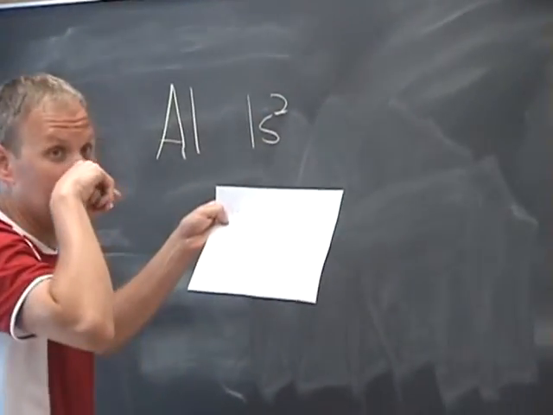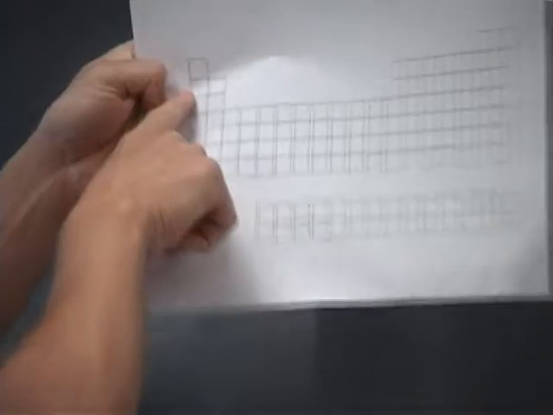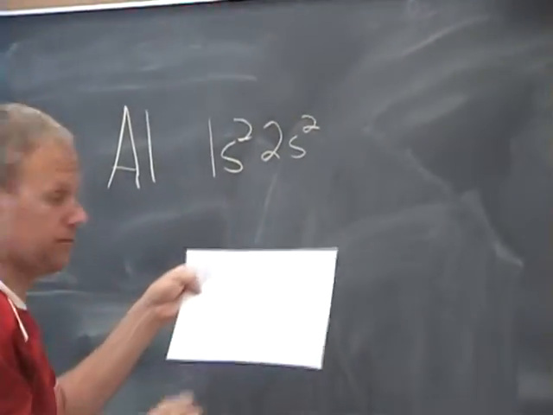So we go across the first row. We go through the 1s subshell and we're done with it. Have we reached aluminum? No. So for the configuration right now, 1s2. That means in the 1s subshell I have 2 electrons. We come back to the left and continue across. I've completed the 2s subshell. Have I reached aluminum? No. So I write down 2s2. I continue across the 2p subshell. Have I reached aluminum by the end of the 2p subshell? No.